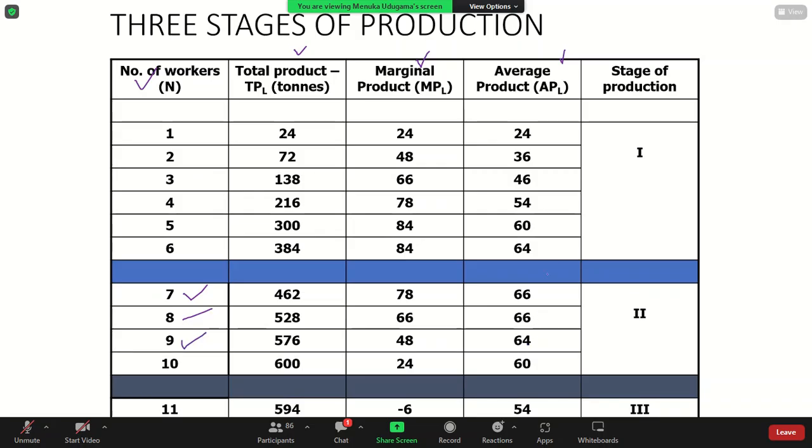ඊට පස්සේ මේ වෙනකම් වැඩි වෙලා මෙතනින් පස්සේ අඩු වෙන්න පටන් ගන්නවා, right? So total product also increases up to the ninth worker and then it starts decreasing. What about marginal product? The marginal product also increases with the number of workers. පළවෙනි කෙනාගේ ඉඳලා add කරගෙන යනකොට marginal product එක වැඩි වෙනවා. After the sixth worker, once you add the seventh worker, the marginal product also starts decreasing.